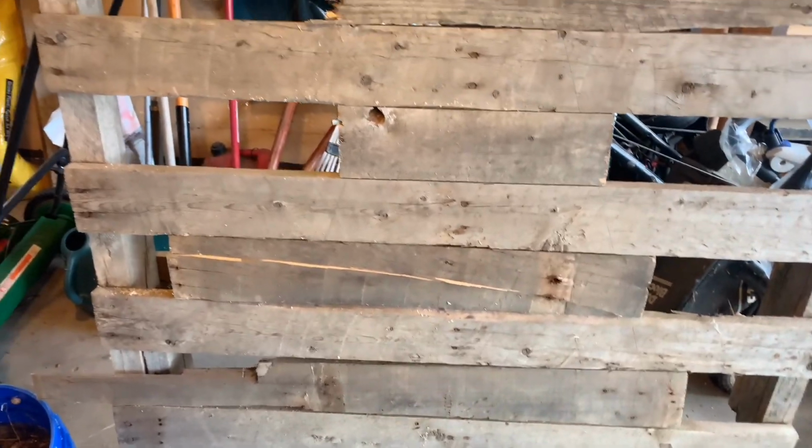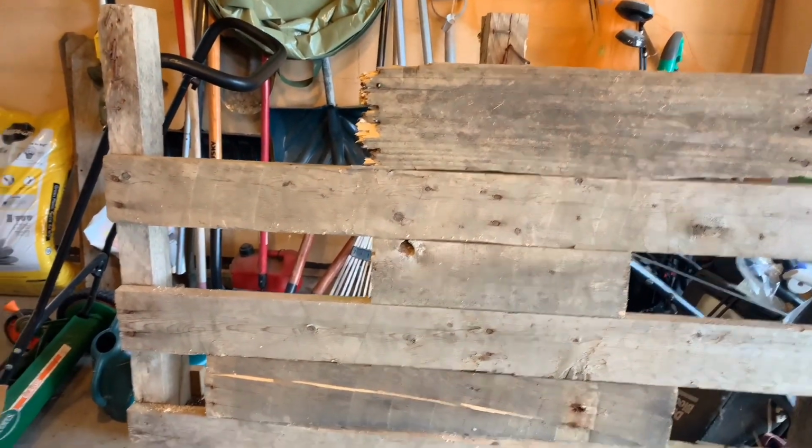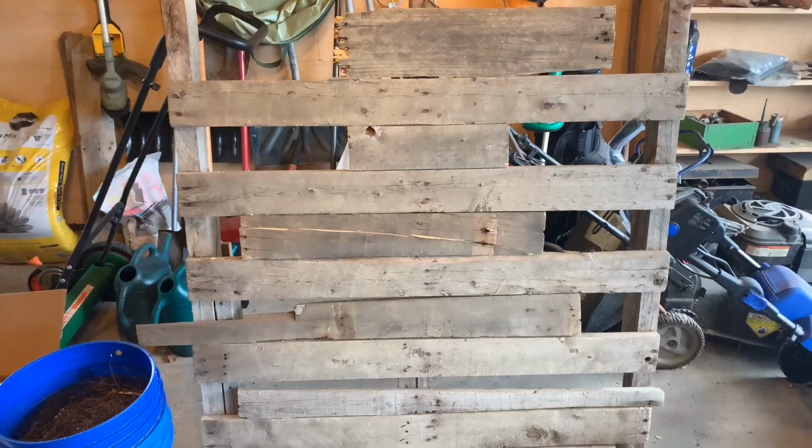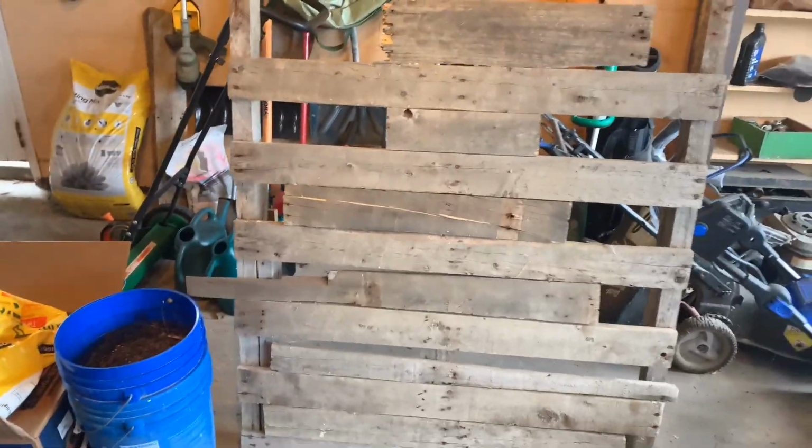At this point, I'm not really sure how I'm going to get it to stand up on its own. I'm not 100% sure about a base for this, but stay tuned and I'll keep you posted as we go along. We'll give it a go, and we'll document the whole process and you can see how it goes.